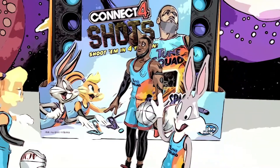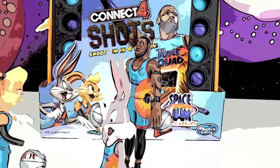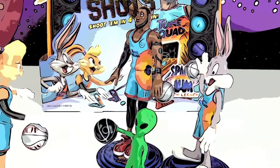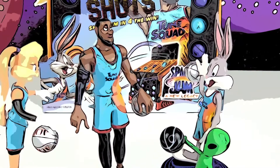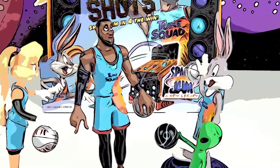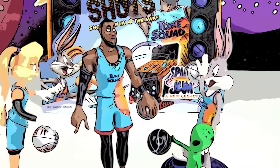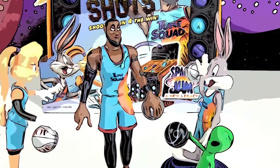Wait a minute here, who's going to be the Goon Squad? All we have is Toon Squad uniforms. Hey guys, it's me. I'll be the Goon Squad. I got my basketball and everything. Well, looky here, look at their little green alien, all ready to play some b-ball. All right, little fella, suit up in that ugly Goon Squad uniform, and I'll see you on the court.